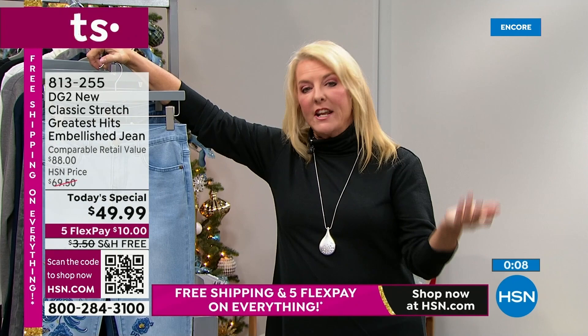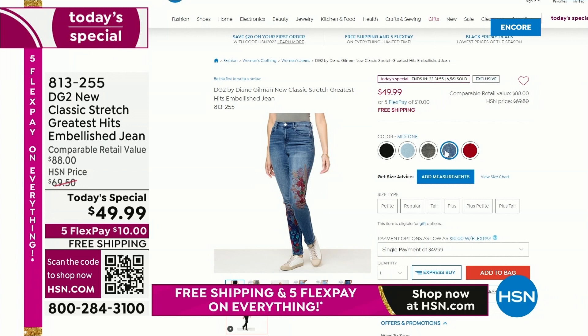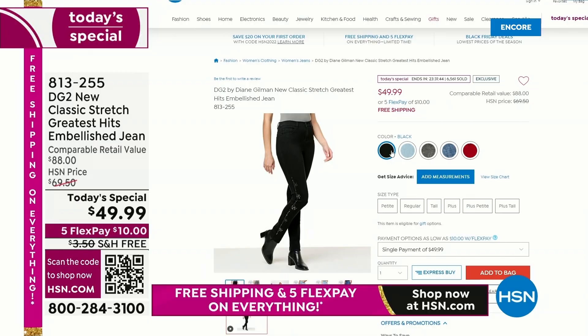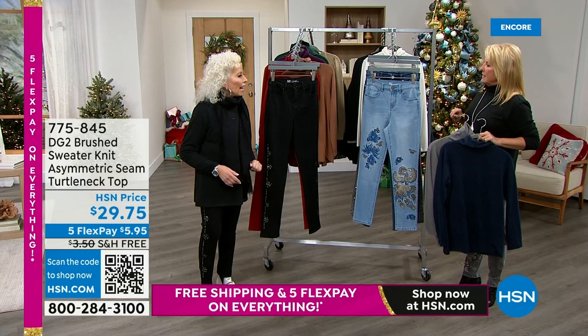If you can go to HSN.com you jump to the very front of the line, and then you can get that chambray pair or the black pair. Please don't wait, especially on the chambray — we brought in a bit more black, but not as many chambray. Now let's look at the turtleneck top. I love the weight of this, I love the fact that it's brushed, and in the gray you really get an authentic high-low melange knit.